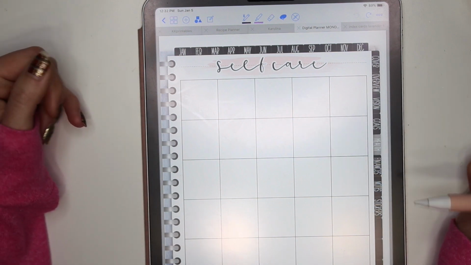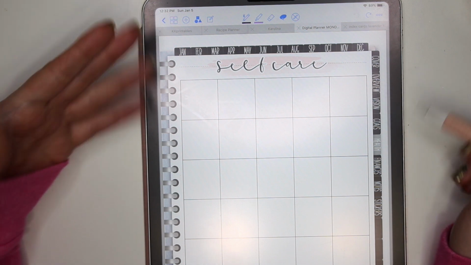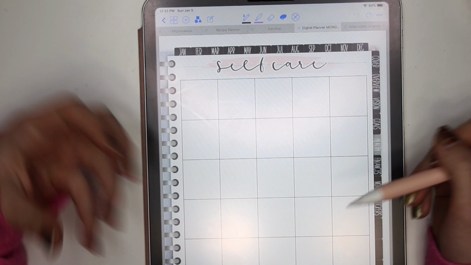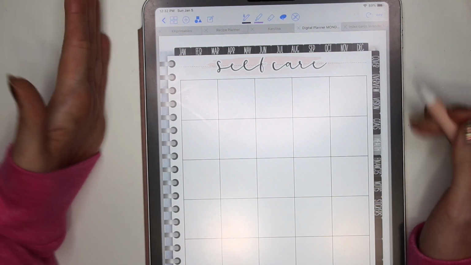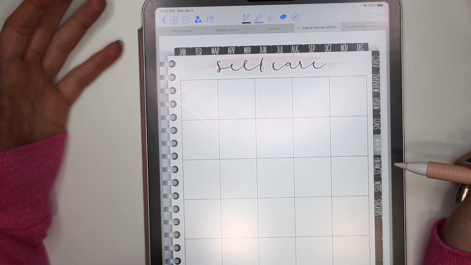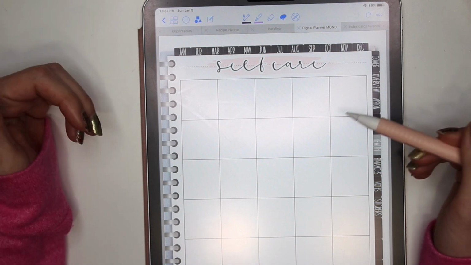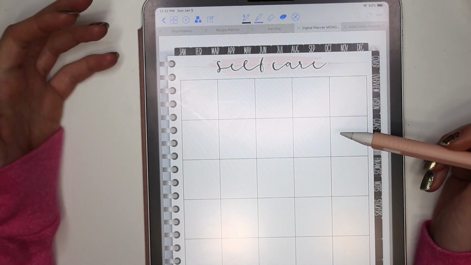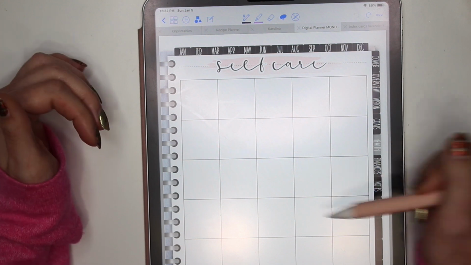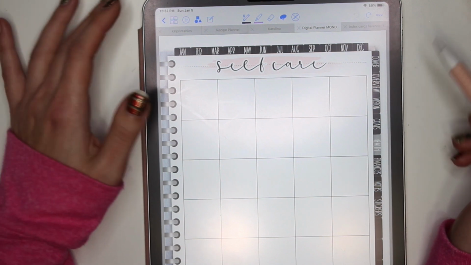I think it's fun that way, but you could just write things that make you happy, that help you replenish your mind, your body, everything. So that could be something as reading a book. That could be exercising if that's what you need. It could be crafting, which is something I like to do. You could just go onto Pinterest and type in self-care ideas, and you'll get lists and lists of self-care ideas that you will fill this in according to your needs. Or you could just cover it up how I showed you guys.